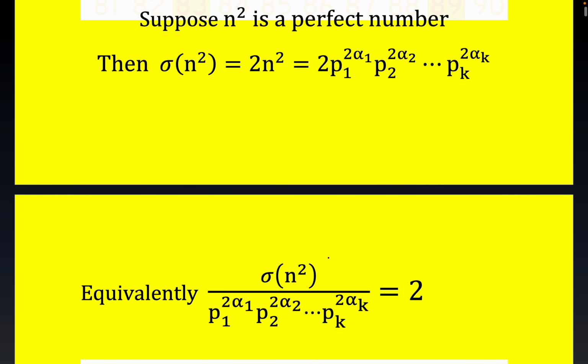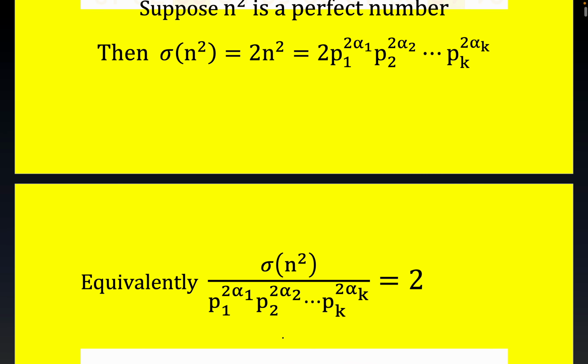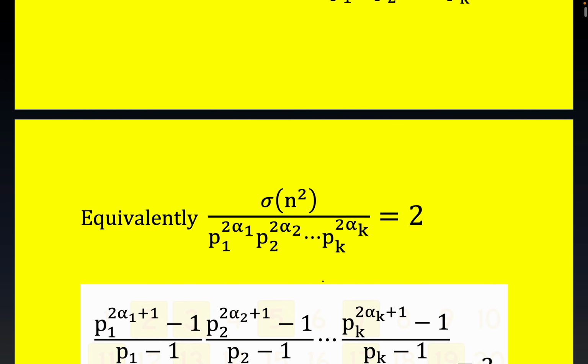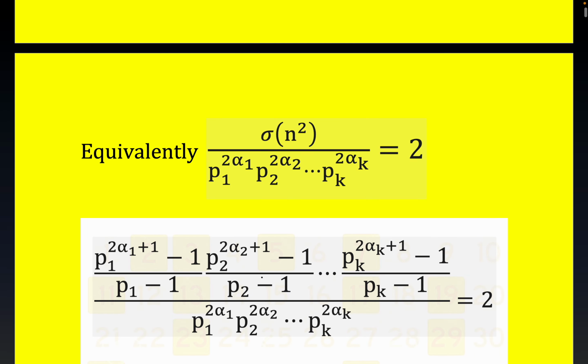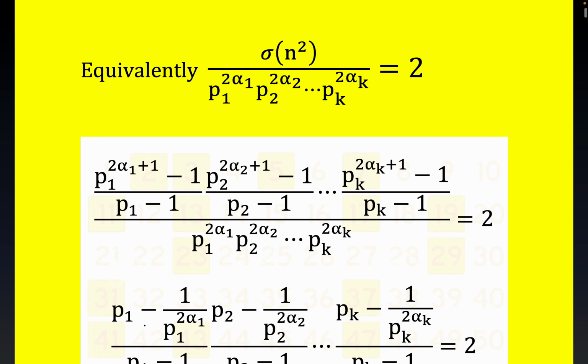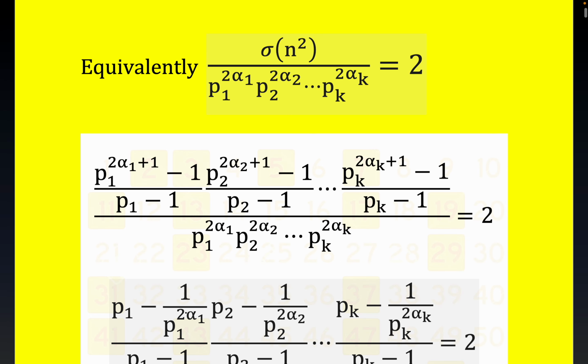Now, if we carry on, we just divide through by the prime factorization of n squared, and we get this statement. And what we do next is fairly natural, folks. We just use properties of exponents. You see 2 alpha 1 right here. If you put it right underneath this one, all that's left is p sub 1. All the way across, you put this one directly underneath this, you get p sub 2, and of course you have 1 over also. So that happens all the way through.